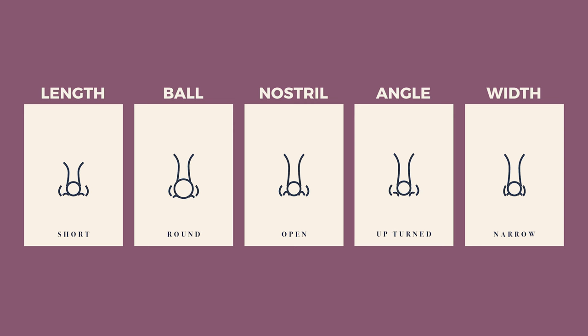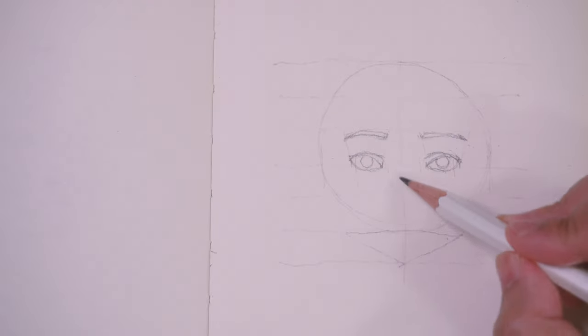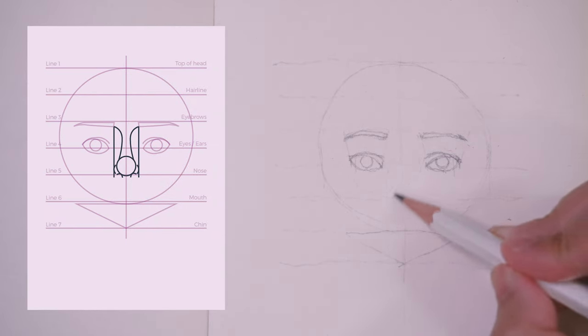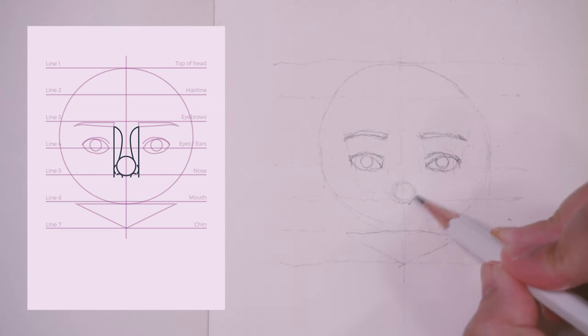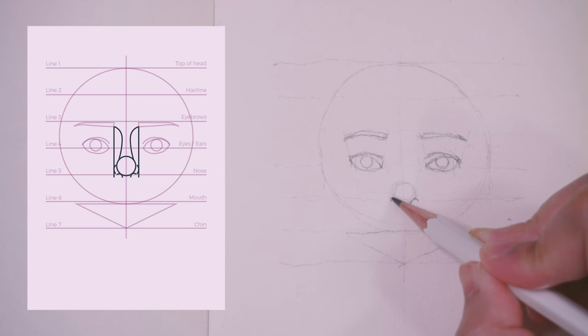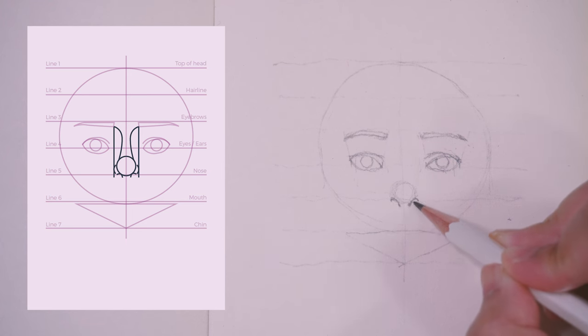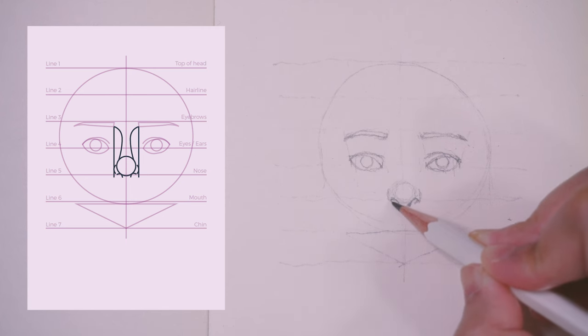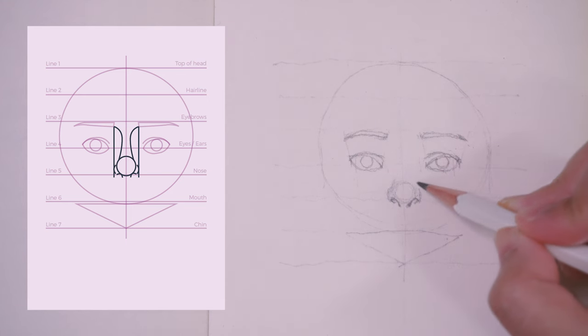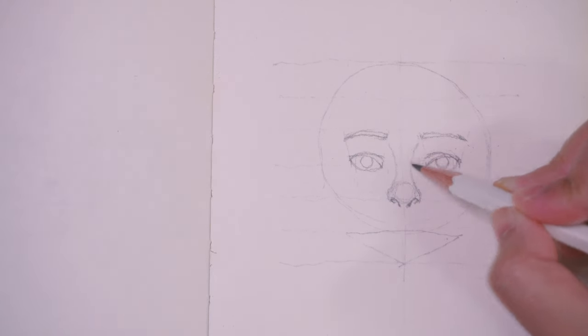For the nose, we have to draw a short nose with a round ball, open and upturned nostrils, and a narrow base. And keep in mind that these are only 5 of the multiple variations for the nose and also for the rest of the facial features. I personally like to draw the nose with a circle first, and for this one, because it's short, I'm drawing it on top of line 5. Once again, you can draw it on line 5 or below line 5, depending on the length of the nose or whether the ball of the nose sits higher or lower than the nostrils. It's really up to you. A narrow base means we draw the nostrils closer together, making the width of the nose a little bit smaller than the width of an eye.